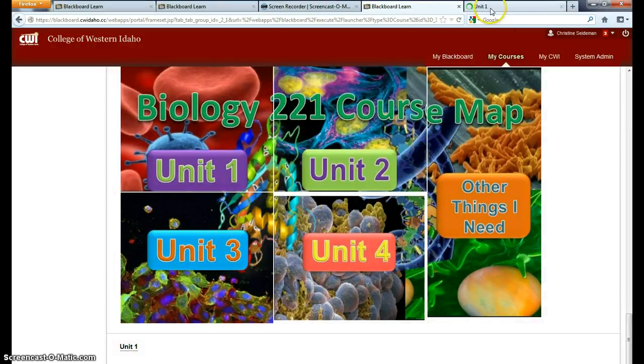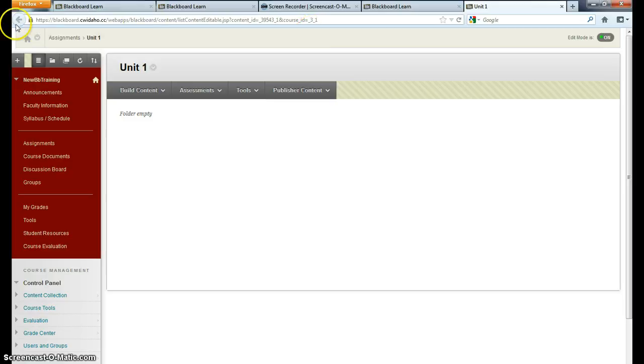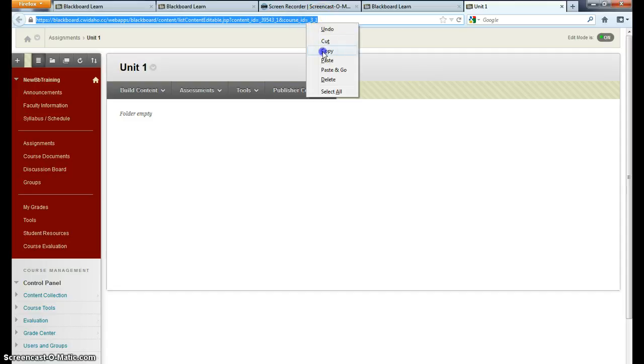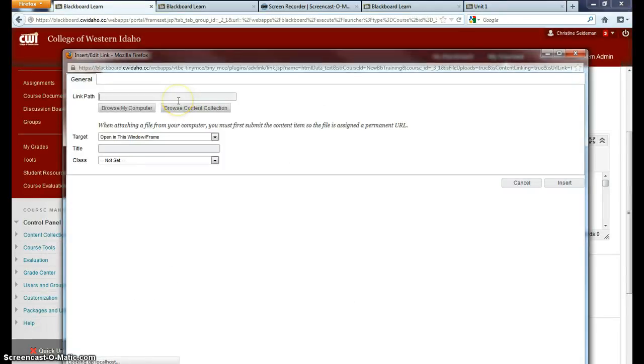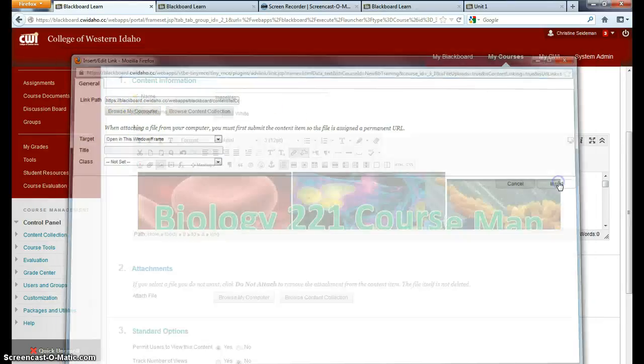It opens it up in a new tab. This is the specific URL to the Unit 1 folder. I'm going to copy this URL, and in my link area where my image is, I'm going to paste that URL here in the link path and then insert.